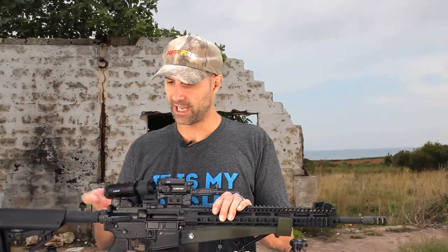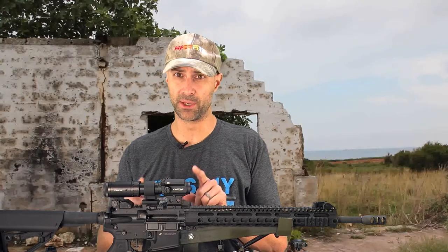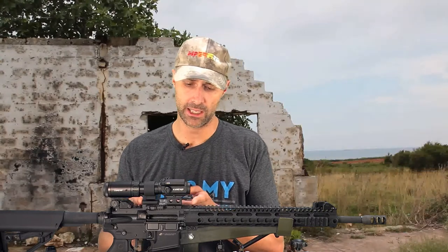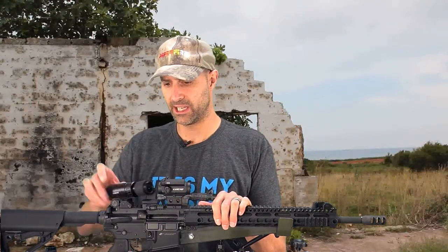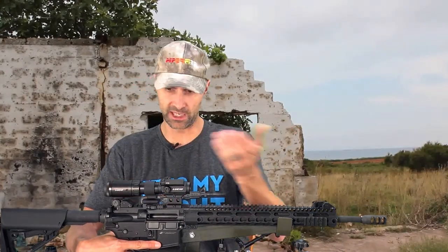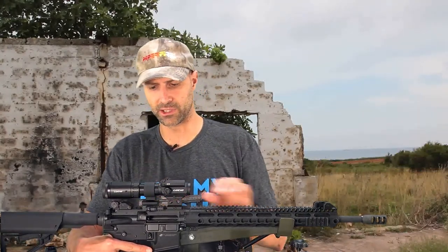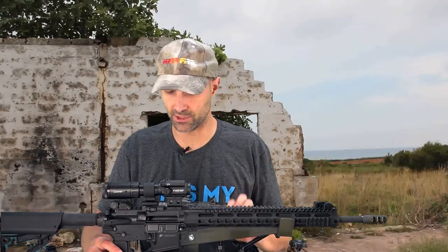The Lucid 1-5 Magnifier — here it is. You see it swings into place. The way they sell it, the magnifier and the M7 MicroDot come without a base on either one, but at mylucidgear.com both sights are available, and you can get them at a variety of retailers as well. The mounting base here is the right height to line up with the American Defense Quick Disconnect Auto-Lock, which allows the optic to swing in and out. I want to keep my trigger hand in place and manipulate it with my support hand so I don't have to take my trigger hand off the grip — so I flipped it around. You can also mount it the other way if you prefer.